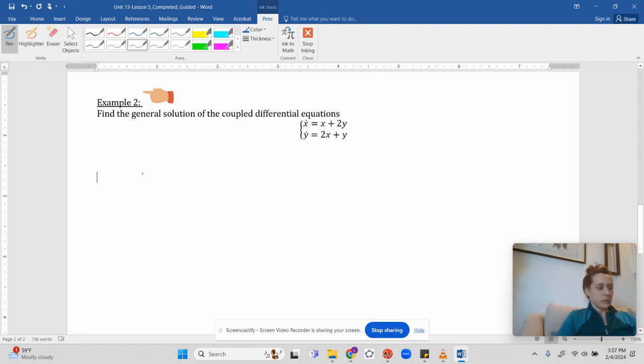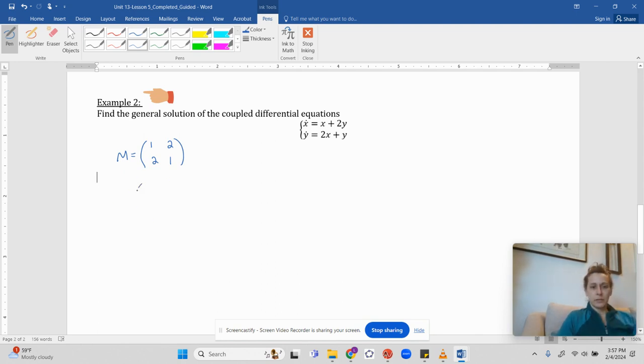And so what we're going to do is first write out what our matrix M is. It's the coefficients of the variables. We have 1 and 1 here. So our matrix will be 1, 2, 2, 1, which is the one we saw on the previous page. So we actually already know one of the eigenvalues, but let's see how we got that.